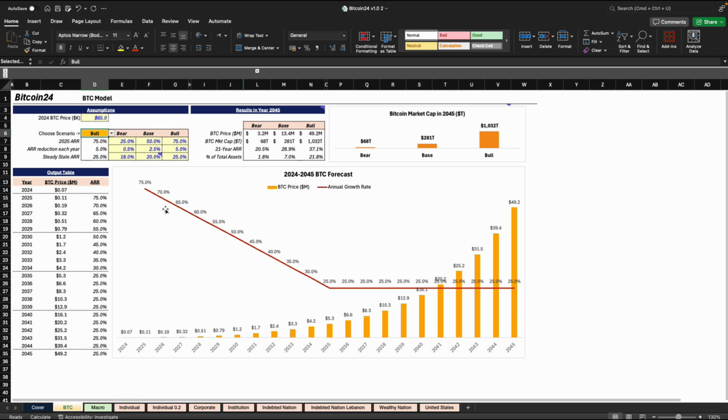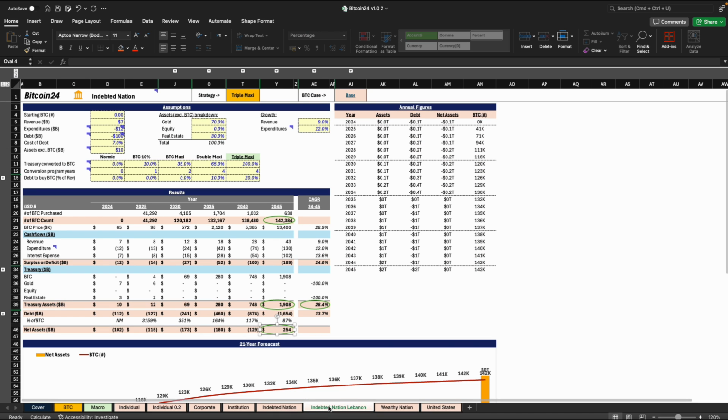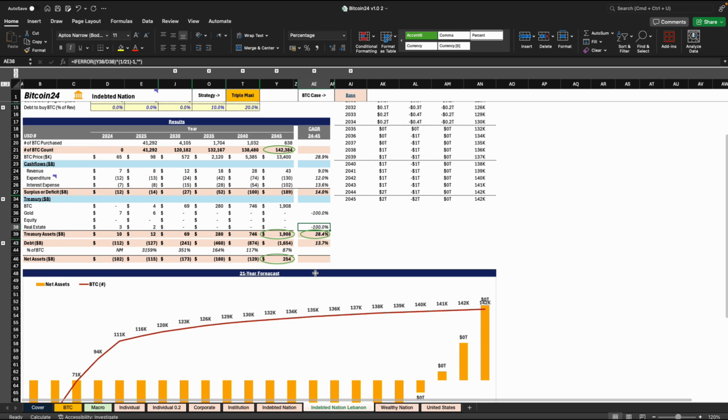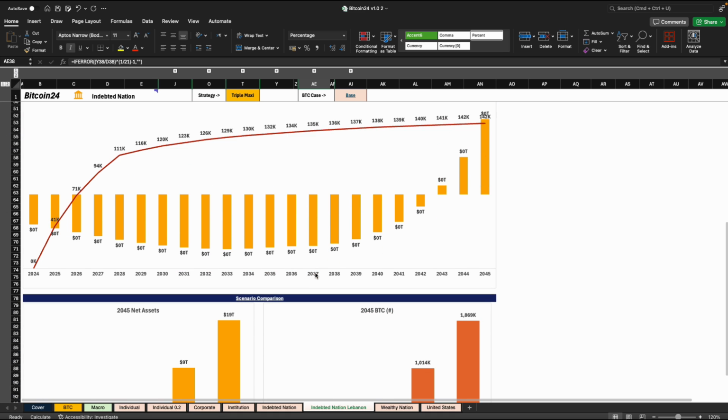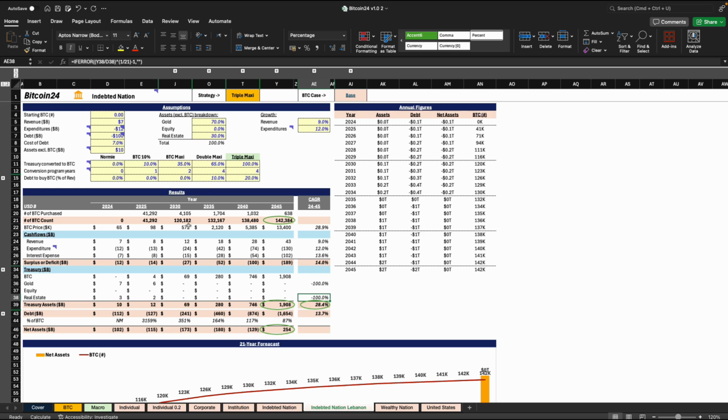I mean, all of this can change based on these assumptions because this is the key part. We don't know what could happen here. And this is essentially the needle, what could change the needle. But I mean, the base case seems possible. We've been growing at 100% for the last 13 years. Here, this is saying that we will grow at 50% and deducting 2.5% from now until 21 years later. So maybe you should look into this, honestly. If you're an indebted nation that can still get into more debt, it just makes a lot of sense to buy more Bitcoin, to have a Bitcoin strategy.